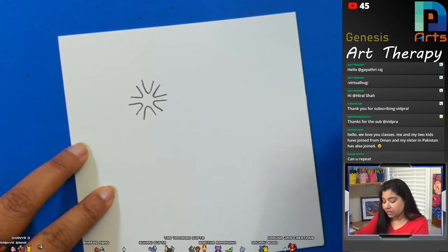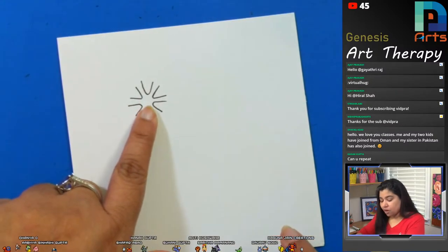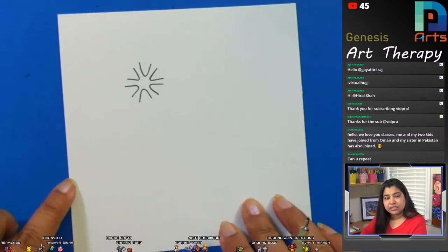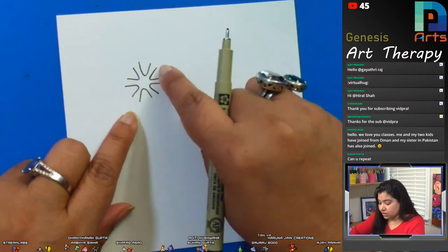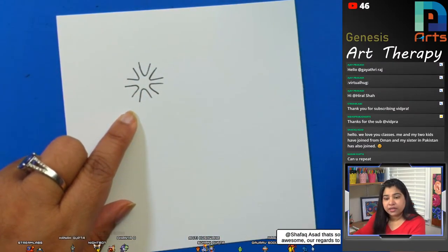Yes, Kanak, I'm repeating again. Start working from this top left side of your paper, as you can see, and draw these six triangles, kind of the circular triangles.